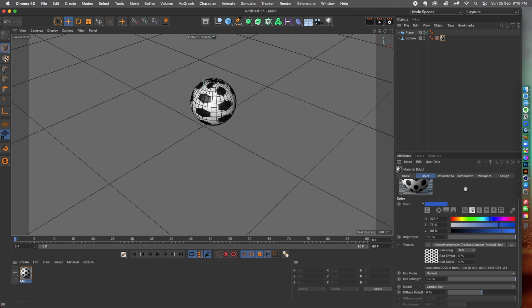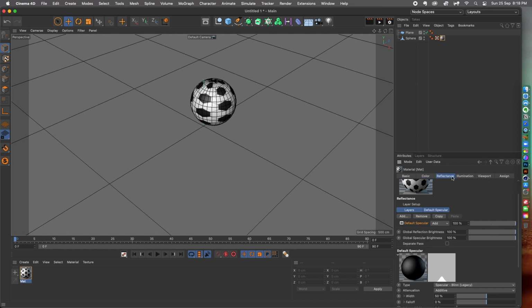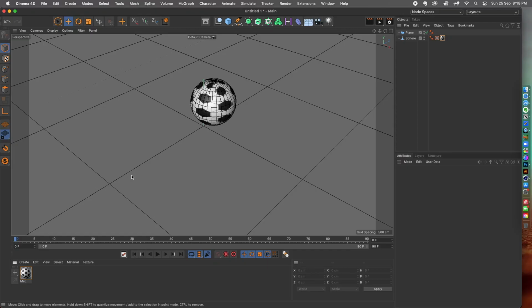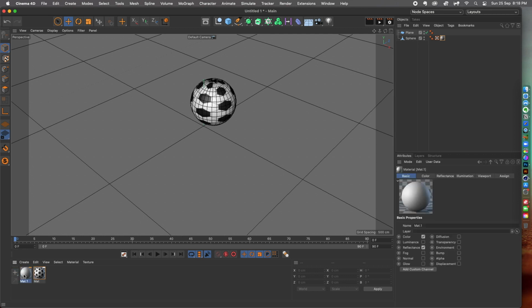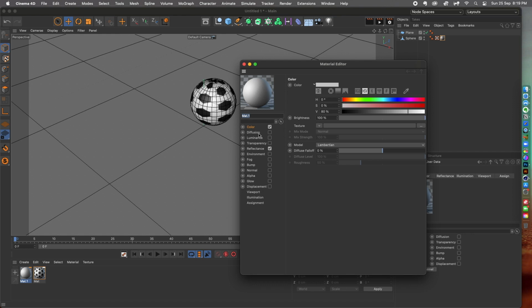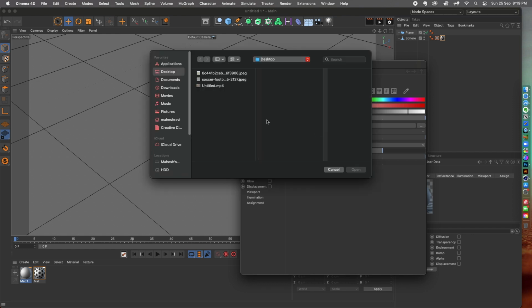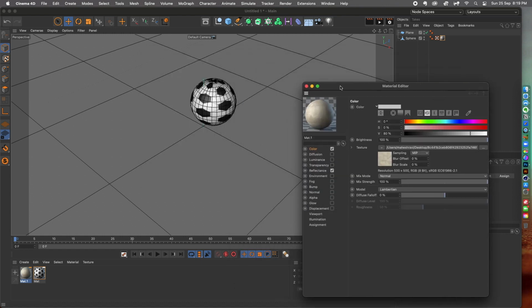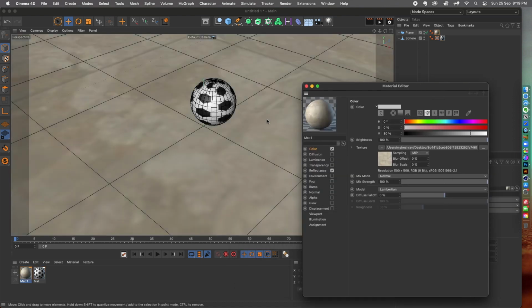There are so many parameters that you can play around with in your material editor. We will need to add a material for the floor as well. So create our second material. Then just double click to open this. You can see this a little more clearly. And in the color channel is where we are going to add our texture. So we have a floor texture. Open that up. And we have the floor texture right here. You can drag and drop it to the floor right here.